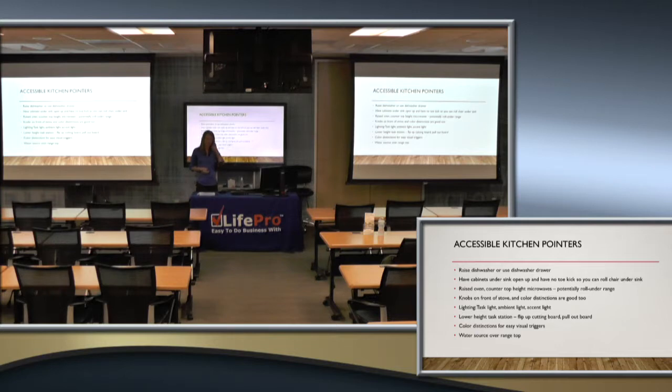But for the electric ones, CookStop is a solution. And then, to make it more accessible, in the front, for most people, as they age, or if they're in a chair too, that reaching is more difficult, and there can be neuropathy. There can be a lot of different things that lessen our sensitivity to temperature. So we don't really want to be putting our arms over open flame. So those are helpful for that reason.